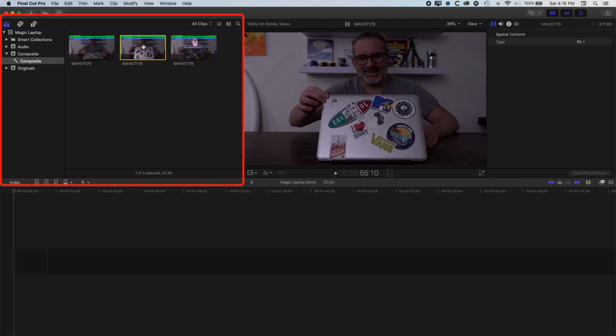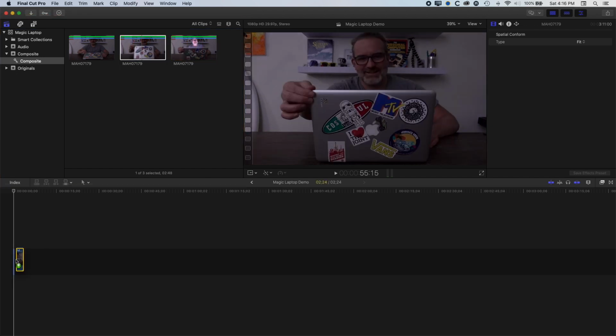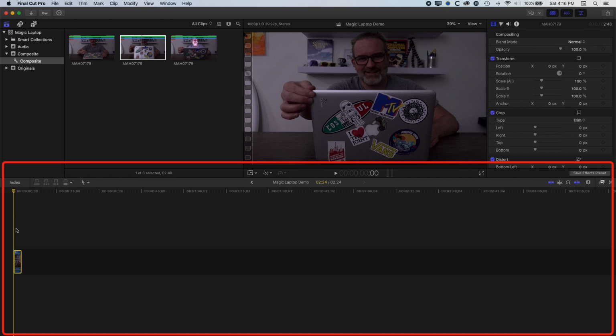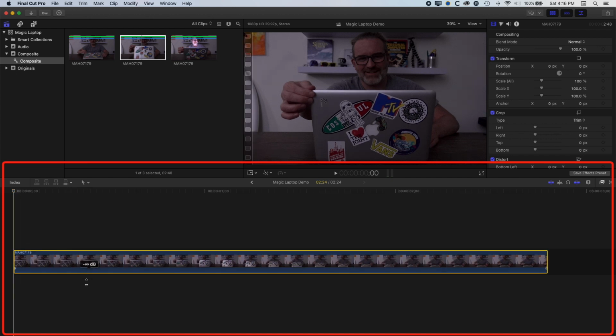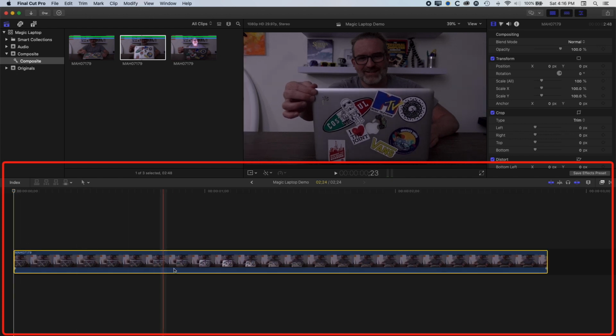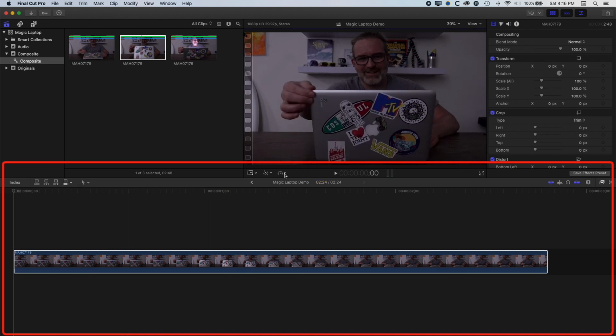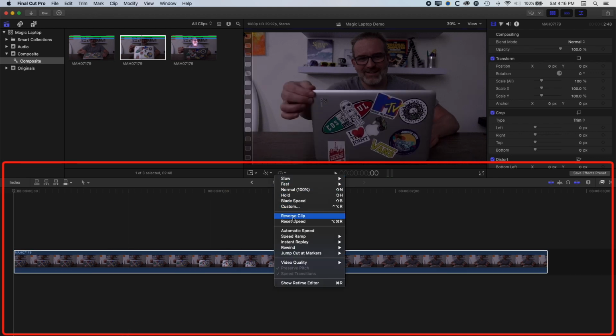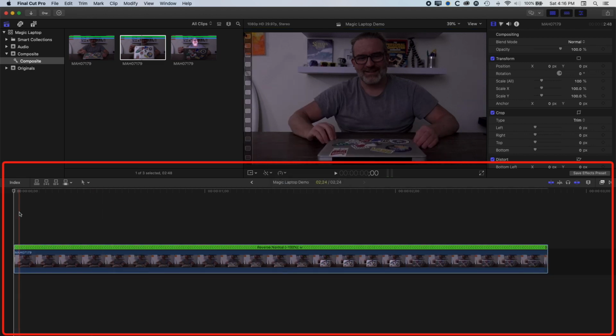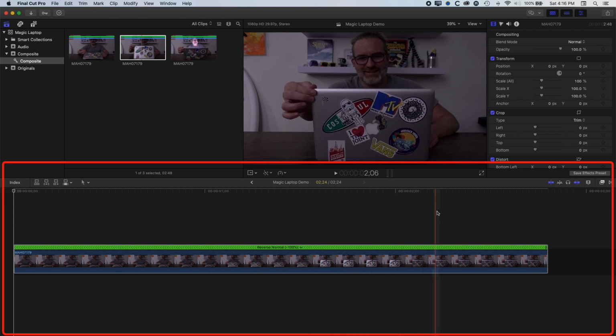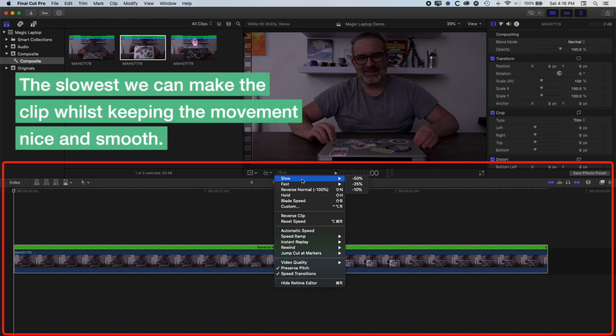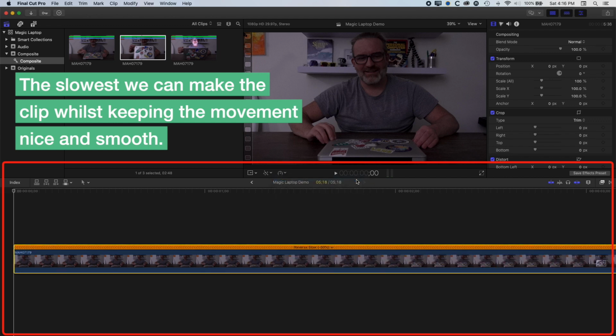So the first layer we're going to add to our timeline is this one, and I will drop it down to the timeline, do Shift and Z. I'm going to drop the audio down just by dragging down the white bar in the middle of my clip here, and the first thing I'm going to do is reverse this clip. So now instead of closing it, I am opening up the laptop. Okay. And I'm also going to slow it down as well. So we'll slow it down to 50%, which is the slowest that we can actually get this clip to be.